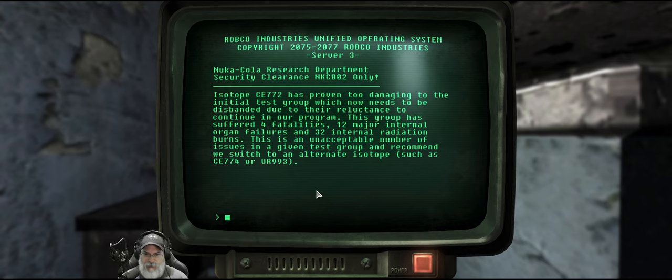Isotope CE772 has proven too damaging to the initial test group, which now needs to be disbanded due to their reluctance to continue in our program. This group has suffered 4 fatalities, 12 major internal organ failures, and 32 internal radiation burns. This is an unacceptable number of issues in a given test group, and we recommend we switch to an alternate isotope, such as CE774.